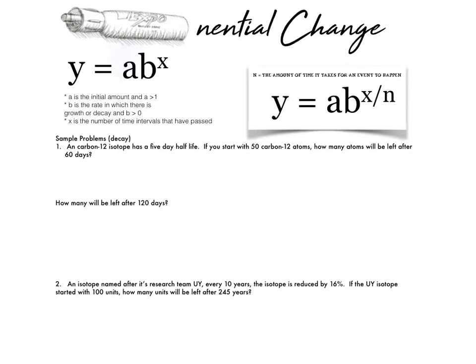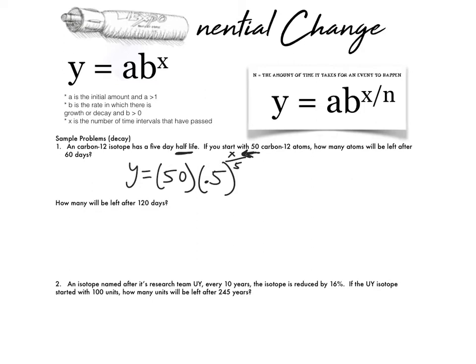We're going to set this up just like we would if we were looking at partial events happening. So half-life means that we are cutting it in half. We are starting with 50 and we want to look at days. So my initial amount here would be 50. I know that half-life means half. And then we would say that we had left this many days out of 5 days. So anytime you want to substitute the number of days, you can put this right here.